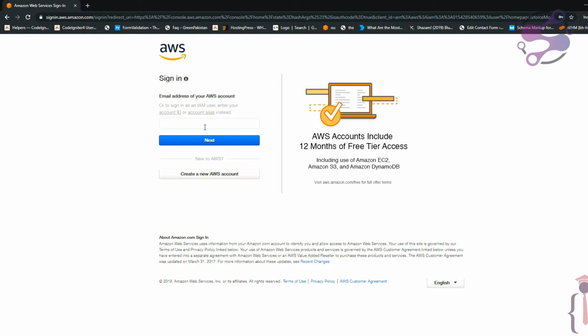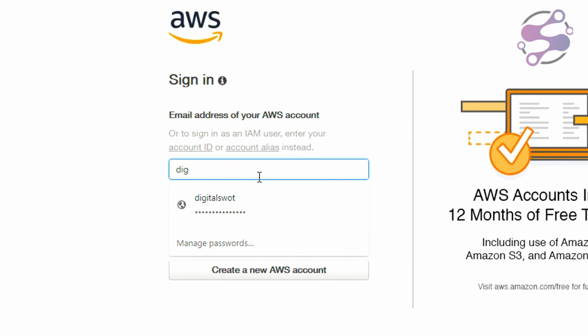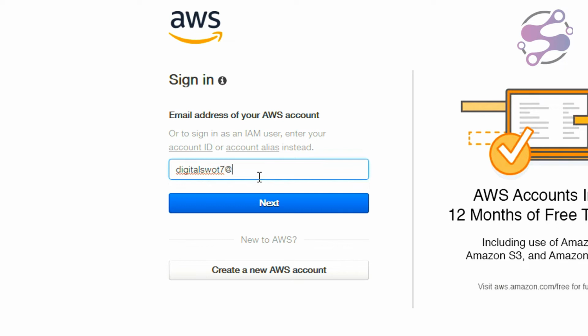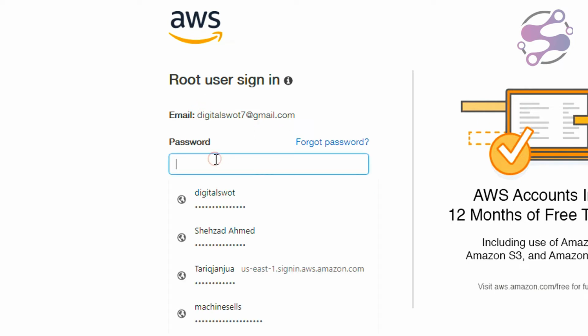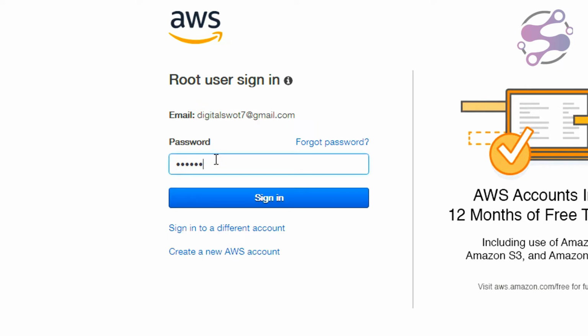So now I'm going to provide my email address, digitalsort7@gmail.com. Click on this. As you can see, it's accepting my account, and provide your password. Click on this.